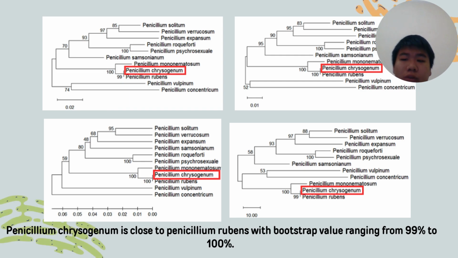Across all four methods used, the tree structure consistently shows the position of cbhA in relation to other functionally similar genes. The bootstrap values across all four types of phylogenetic tree generally range from 70 to 100. Typically, values above 70 are considered to indicate strong support, with many branches reaching values between 93 and 100. The overall tree structure is considered highly reliable. This result also shows that cbhA from Penicillium chrysogenum is most closely related to the gene from Penicillium rubens, with a bootstrap value ranging from 99% to 100%.